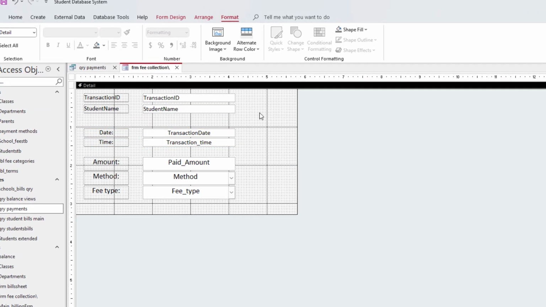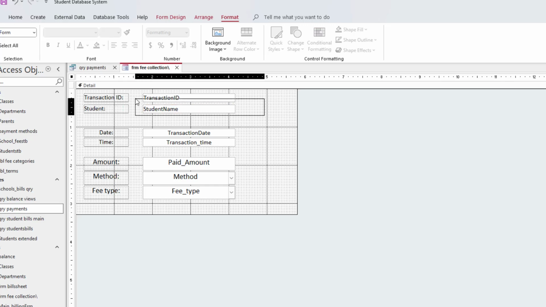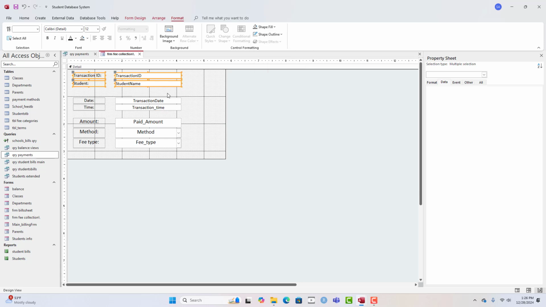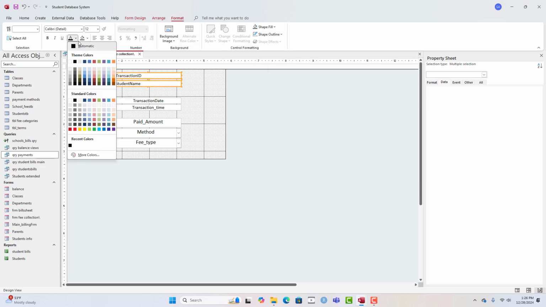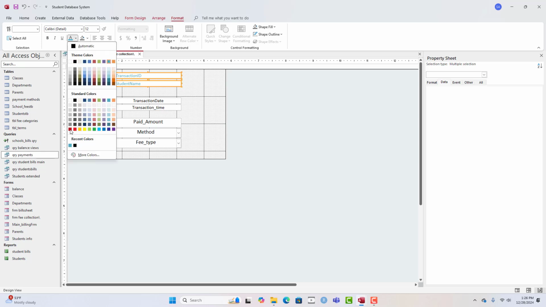Okay, now here we are going to say transaction ID, of course, that is very relevant. Then students, you say here students. Now I would like to keep shape outline for this transparent, but then the color here I will keep at, let's use probably red is fine.